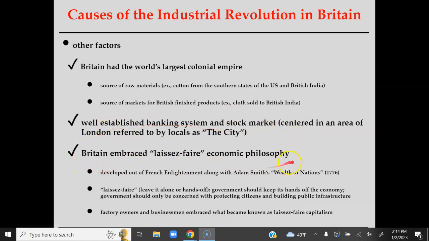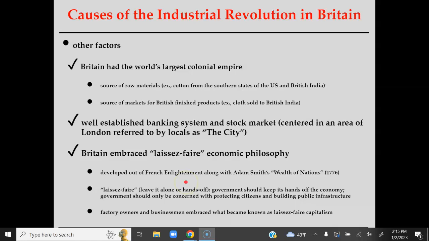So additionally, the impact of laissez-faire is huge. So the fact that Britain is really starting to latch itself onto the idea that the government shouldn't really be controlling the people running the factories is really big. So effectively, this laissez-faire system that's becoming much more common in the 19th century allows the entrepreneurs who run the factories to have a much more efficient system. That means they can make more money. So that's going to be particularly important for the British. So overall, we're going to see a significant growth of these factory owners or businessmen. And guess what class they're in? The middle class. So historically, the middle class in Europe is going to be a huge fan of laissez-faire economics.